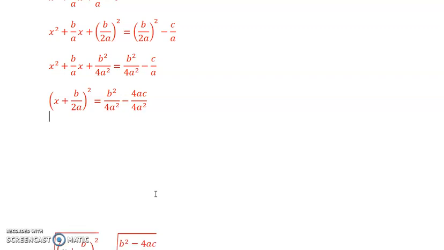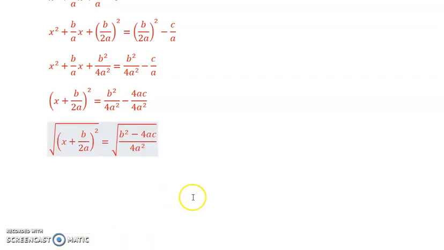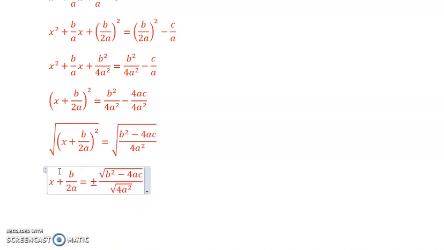My next step is to take the square root of both sides. I'm going to write this as a fraction of just over 4a squared, which we have right here. Now I'm going to take the square root, like we did in some of the earlier sections in the chapter. The square root of anything itself squared is just going to be itself. So we're left with x plus b over 2a. And remember, if we take the square root here, we take the square root of the numerator and the denominator. Remember, this can be plus or minus. The square root of 4 is plus or minus 2. It's the same idea here, so we put a plus or minus in front.